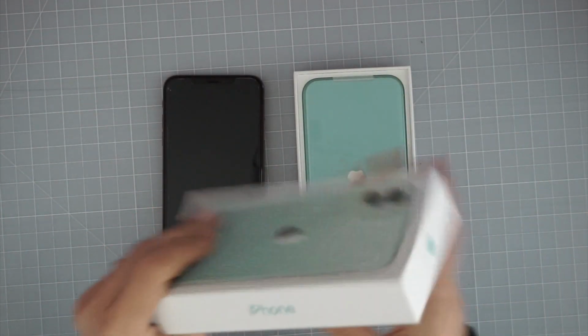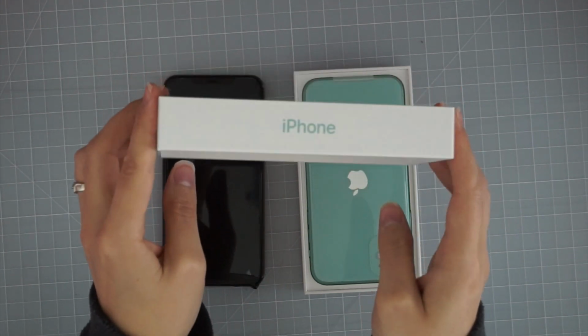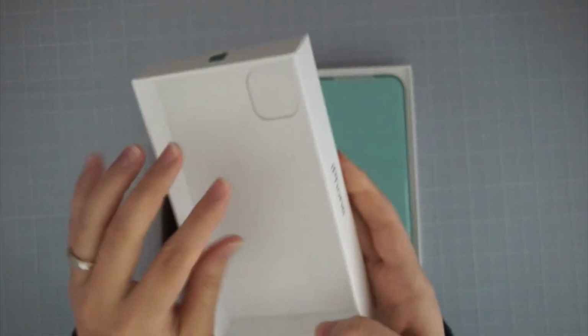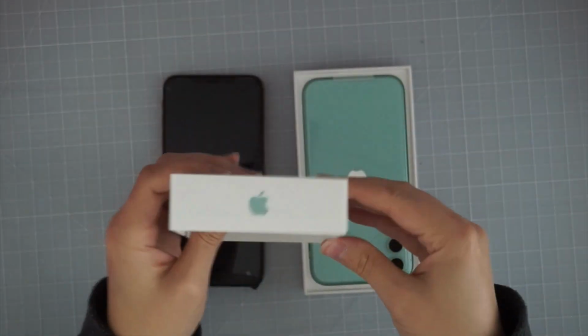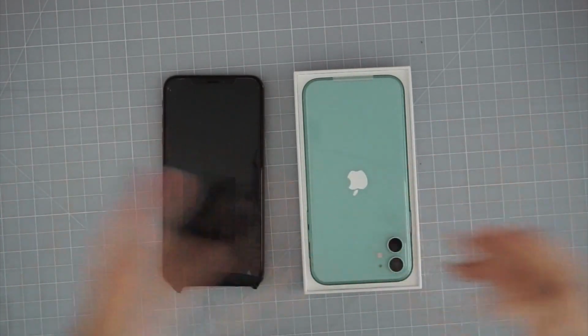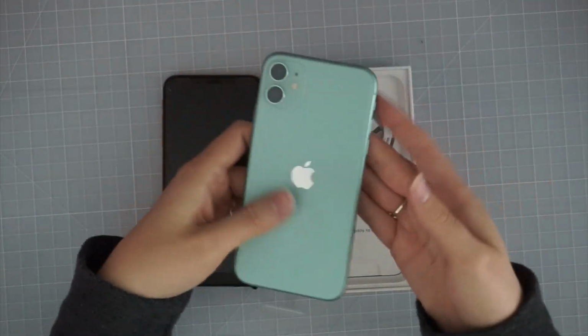I have the stuff. So I thought it was cute how they did the boxes where they have the same color on the sides, the little Apple logo, the little phone thing. And some people keep these boxes for things. I think I'll use them as drawer organizers because they are nice and sturdy. I still have my box for this one. Actually, I have like a stack of little boxes in the closet. So there is the actual phone.